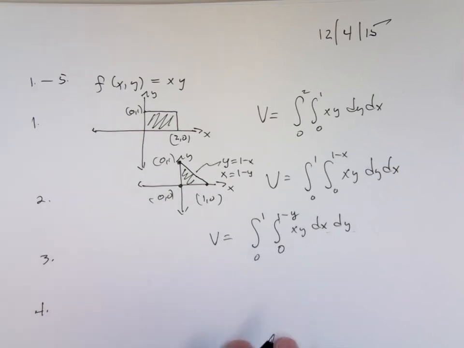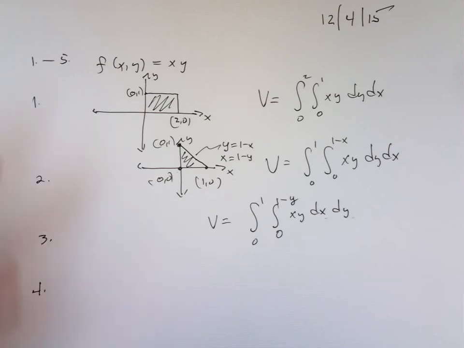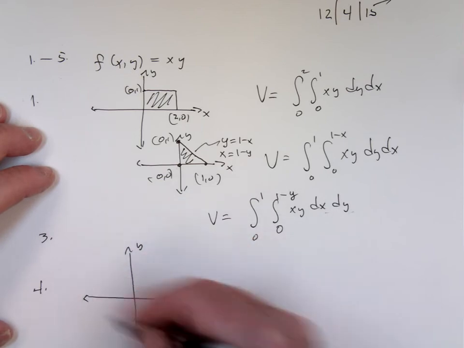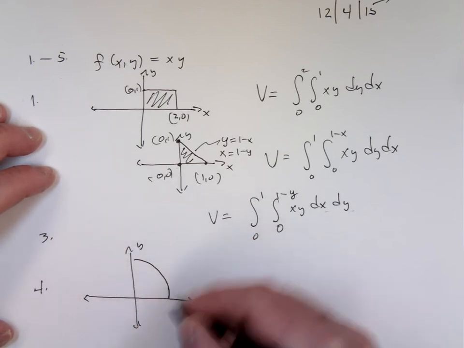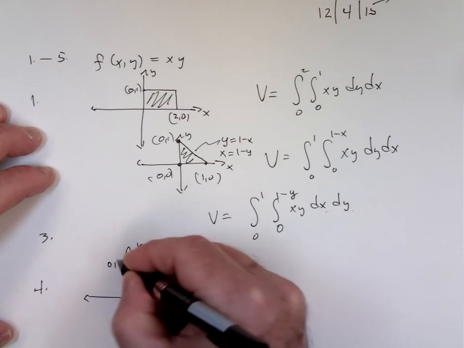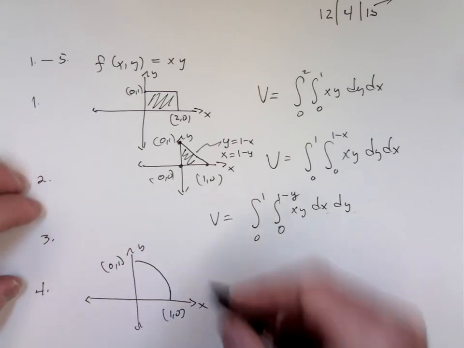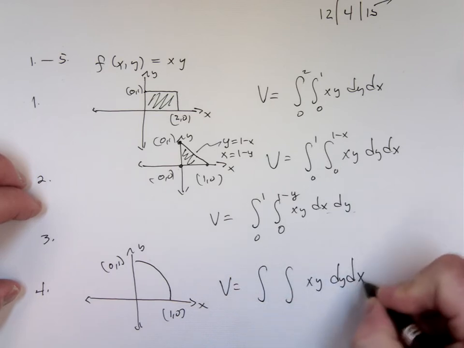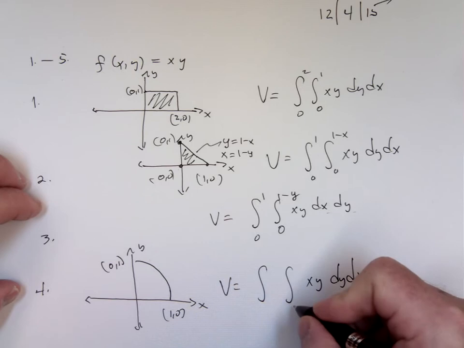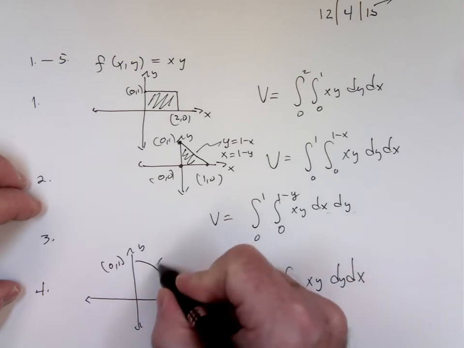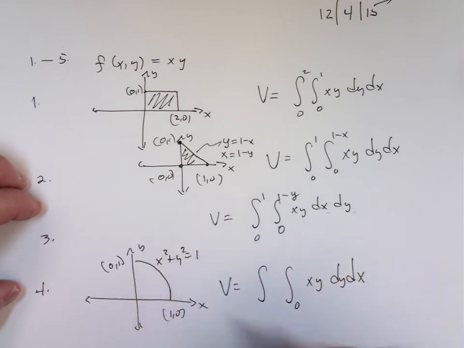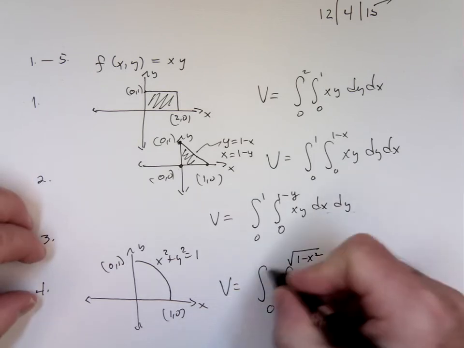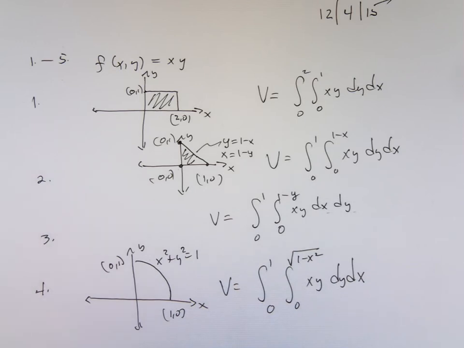4. The quarter circle of that unit circle. Okay. So a unit circle, we want to find the volume underneath that surface over that unit circle. Y's are going to go from bottom to top. The top here, since this is x squared plus y squared equals 1, the y is the square root of 1 minus x squared. And the x's are 0 to 1. All right, how are we doing? Everybody okay? Okay.